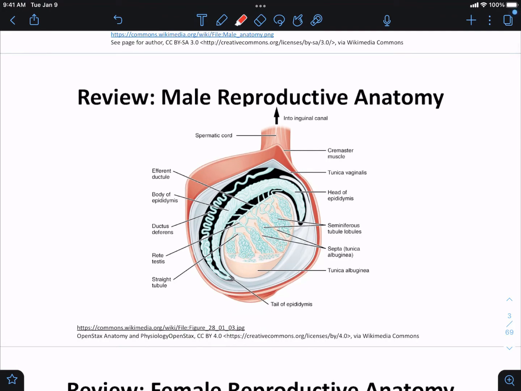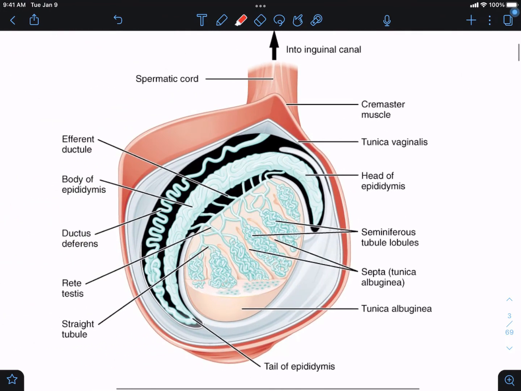Let's take a closer look at the testes. If we take a cross section of them, we're going to see these structures right here, which are called the seminiferous tubules, and you can see how convoluted they are as they wrap around back and forth. Lots and lots of surface area, and it's going to be this region that will be involved in the production of sperm, the growth and the development of sperm.